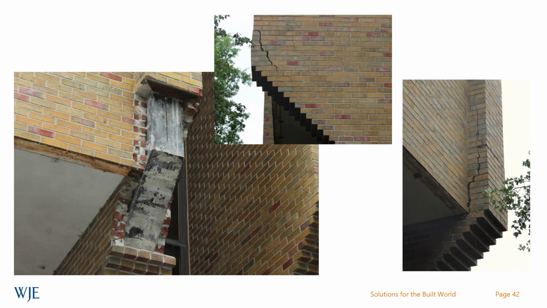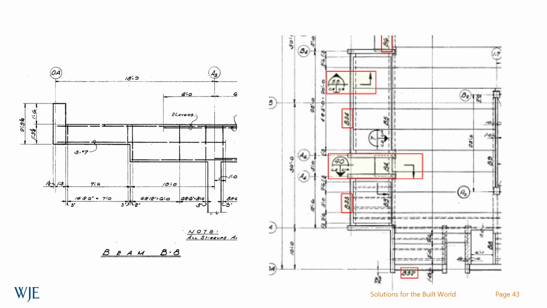One of the defining features of this building are these large brick haunches that extend out from a cantilevered structural system and create one of the design features of the building. This is an excerpt from the structural drawings, and here you can see the fairly large cantilevered systems that extend out from the main building line that help support and provide structural support for the haunches, which are exhibiting the stress.